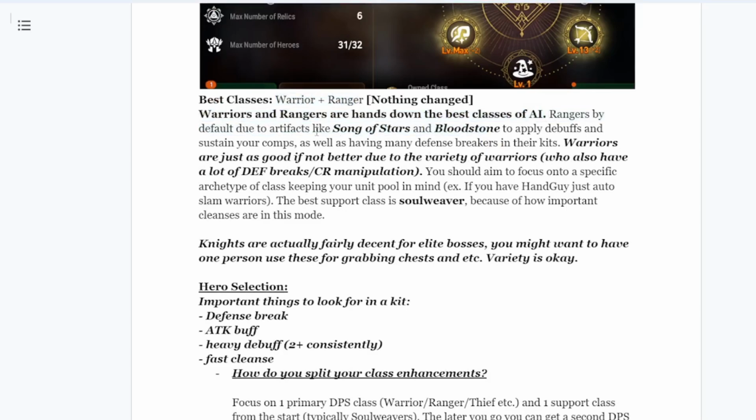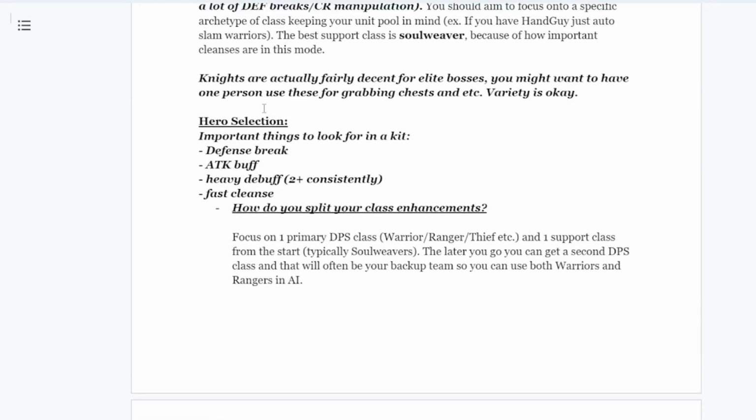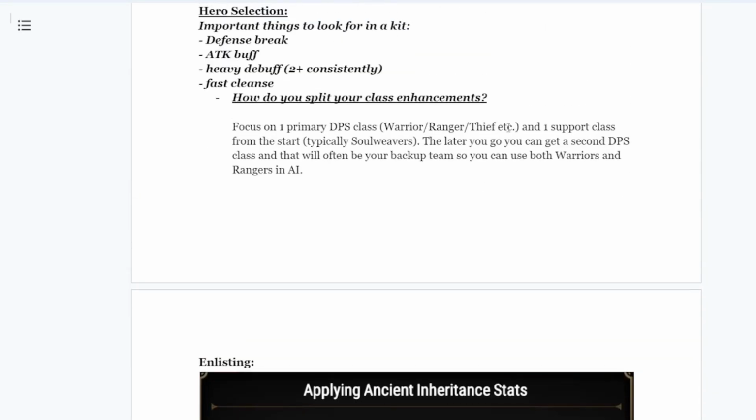hands down the best. Rangers have like Song of Stars and Bloodstone. Warriors have defense break and a lot of damage and stuff like that. And yeah, they also say knights are fairly decent for elite bosses, which is true. Knights are very good for the bosses.